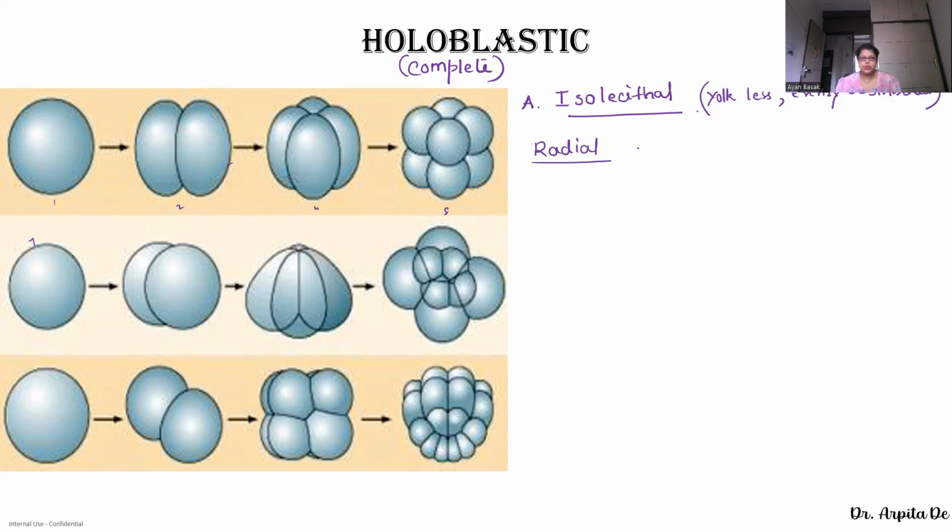This is radial cleavage, which is found in echinoderms. Then it is found in Amphioxus. Just no bullet points. Don't have to write Ramayana, Mahabharata, epic stories here. Okay. So what have you learned here? You have learned that isolecithal eggs are eggs with lesser, evenly distributed yolk. This is radial cleavage. This pattern of cleavage is radial cleavage.